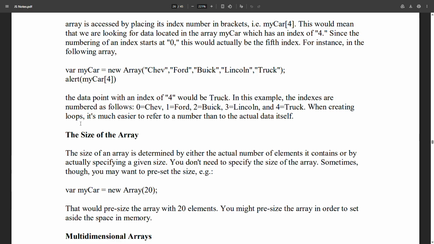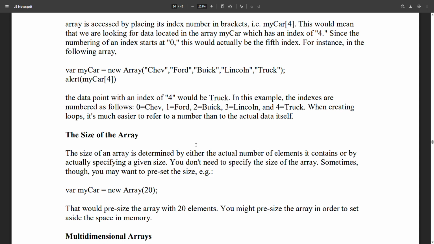When creating loops, it's much easier to refer to a number than the actual data itself. That's obvious, because if you're looping a function or looping an action, it will be much easier to set the conditions of the loop itself, because you cannot command, when we arrive at truck, stop the loop.